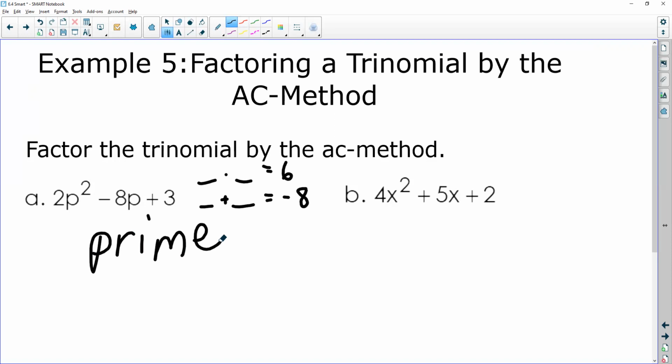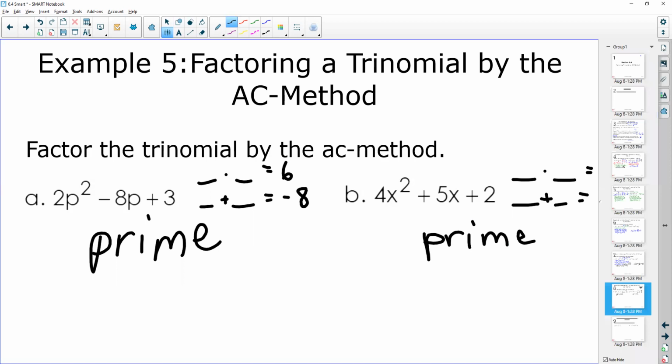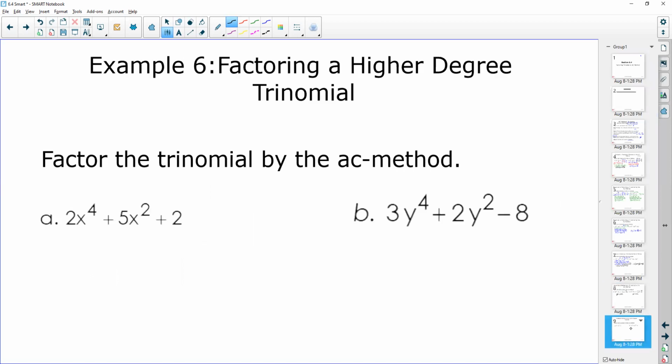So look at the next one. I'm going to multiply to make 8, and I'm going to add and subtract to get 5. Let's see. 2 and 4, 8 and 1. Once again, that doesn't work. If I think of all the choices, and none of them work, it's prime. Remember, this happens like 1 out of every 20 times, not 20, 19 of them. All right, let's try one more thing.